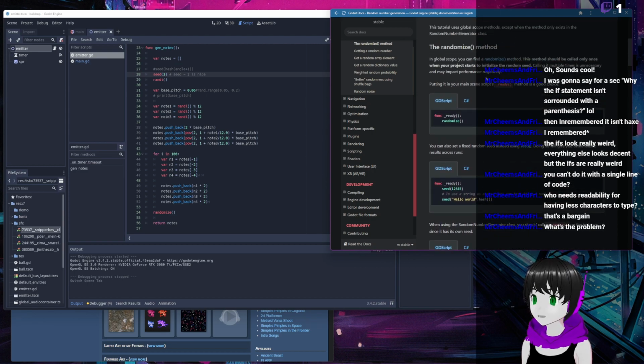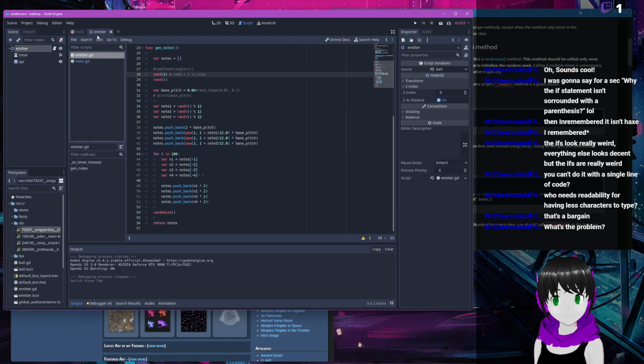So basically you can give their internal randomization one seed. Oh, that's cool. That's really cool. So if you have like a procedurally generated something or other, you could basically save an instance of it by using this. That's pretty neat.